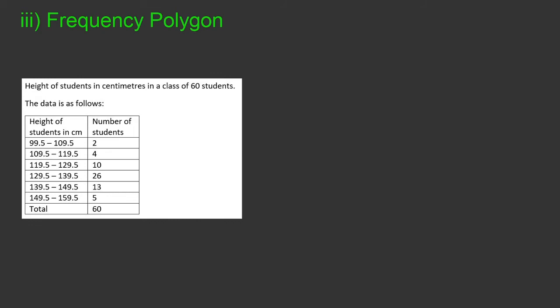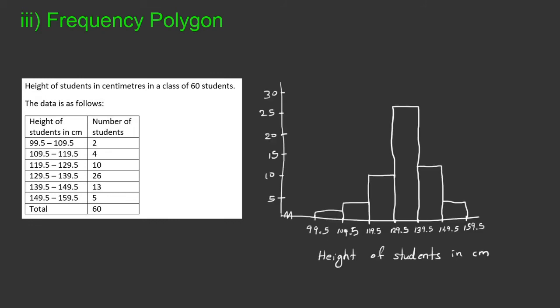I can draw the histogram for this data like this. Now, for drawing the frequency polygon, just join the midpoints of the upper sides of the adjacent rectangles with lines. So the midpoint of the upper side of this rectangle is this one, and for this, and for this rectangle here, and for this rectangle here, like that I can mark it, and just join these points.